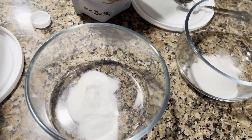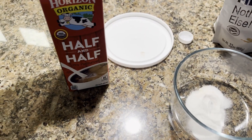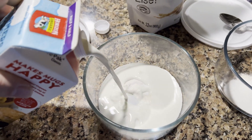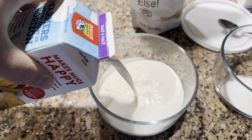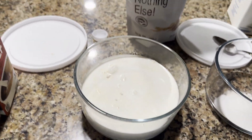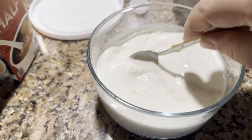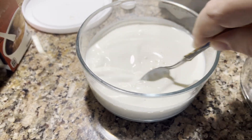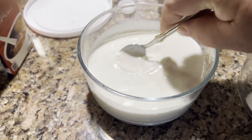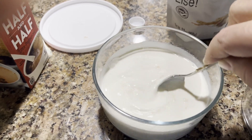That one's done. Now I'm going to add in a half a quart of what we call half and half, which is just half whole milk and half heavy cream. The next time you make this, if you're satisfied with how it came out, all you're going to have to do is get a couple spoons of the yogurt, put it in the container, and then just pour your half and half or whole milk and heavy cream in the mix. Mix it up a little bit and then just cook it. It's really simple — once you've got this, you're good to go.